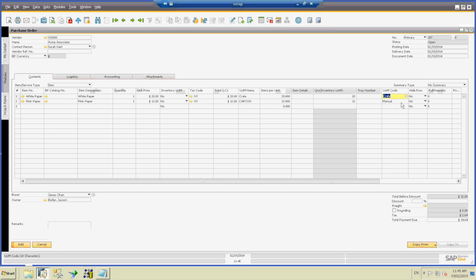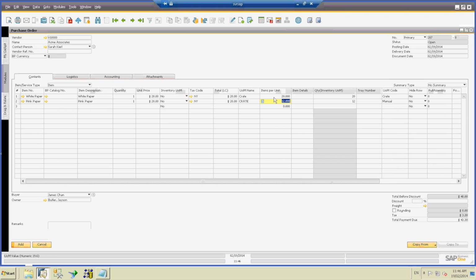Here is where things go wrong. Buyers mess things up. They correctly change the unit price and the total local currency price. So they can go in here and change this. Notice that we didn't have to change this up here, did we? They can change this, and it's automatically done for them. But often they don't actually change the items per unit. This is the critical error, and this is why multiple units of measure within Business One is recommended. Sometimes this field is hidden, and this is how and why things get messed up.